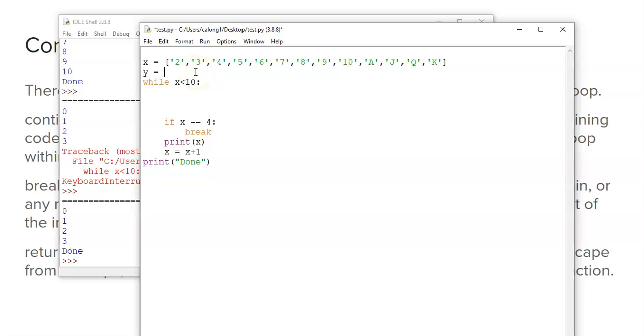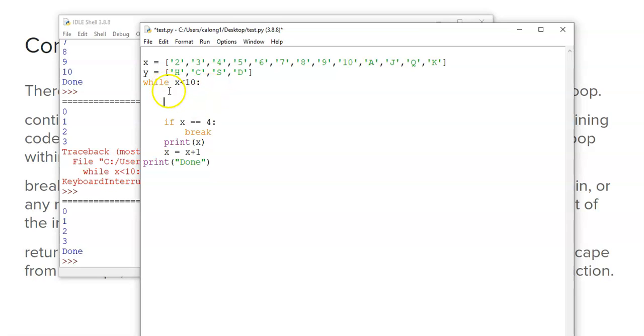So those are all the individual cards in a deck of cards, and that can also be hearts, clubs, spades, or diamonds. The 4 suits.